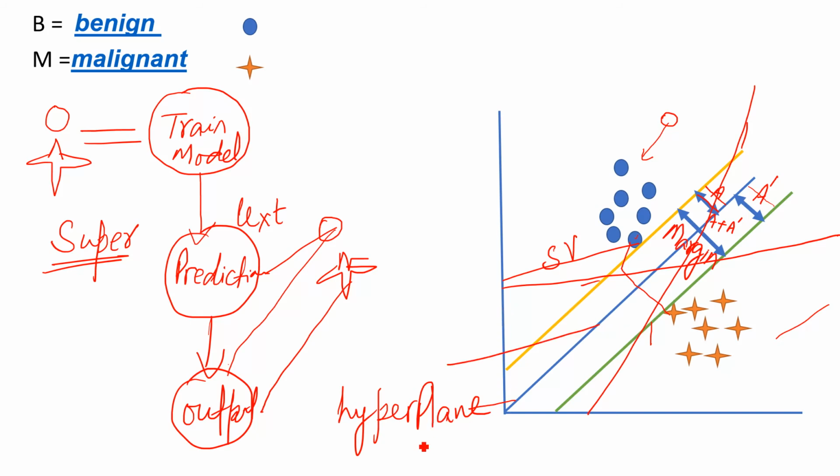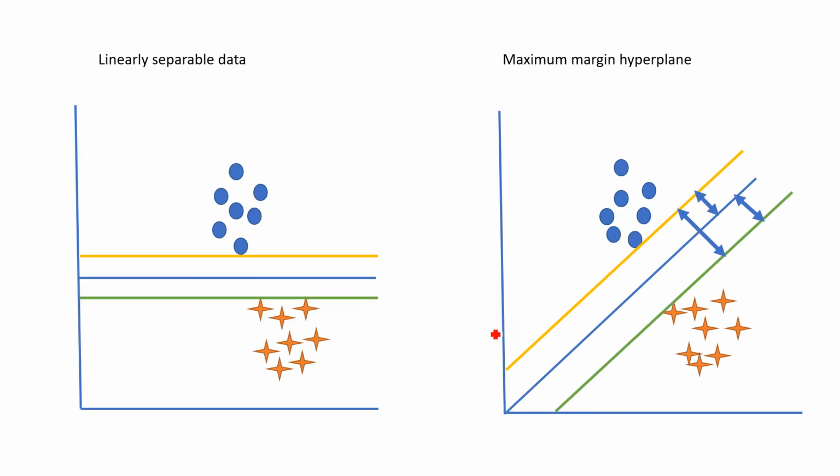That is why, in order to find out which hyperplane is more suitable or more accurate, this margin is the important thing. How it works, I will show you here. See here, linearly separable data, right? These have exactly the same data points, only our hyperplane is different. So I'm going to show you why I said this hyperplane is good.